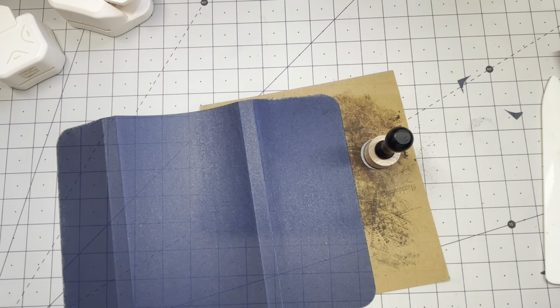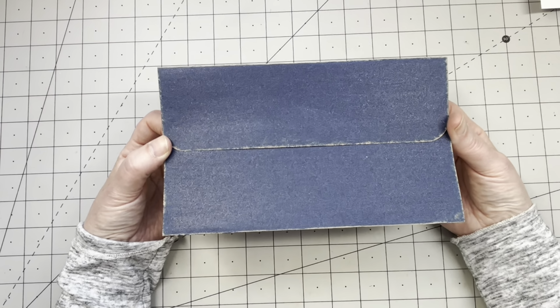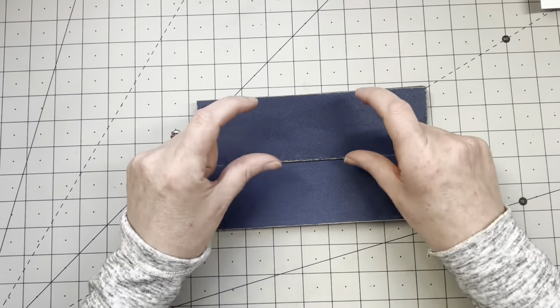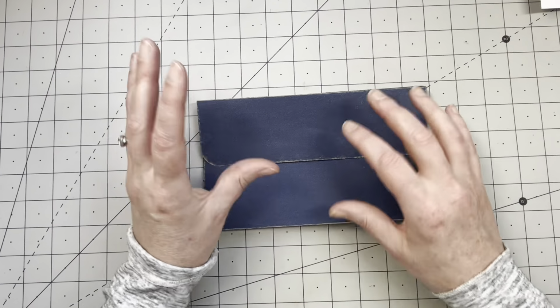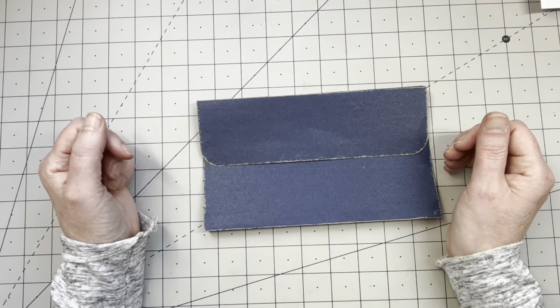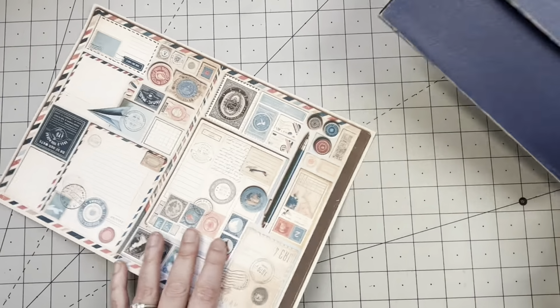Okay, let me distress it. And then it looks a little something like this. You could be done. Now, what I want to do, lovies, is cover all the panels on here. You can cover them completely, decorate them, make a collage on it, do whatever you want. Maybe you just want to add a label and be done with it. That's also a possibility. But I really want to use the kit.